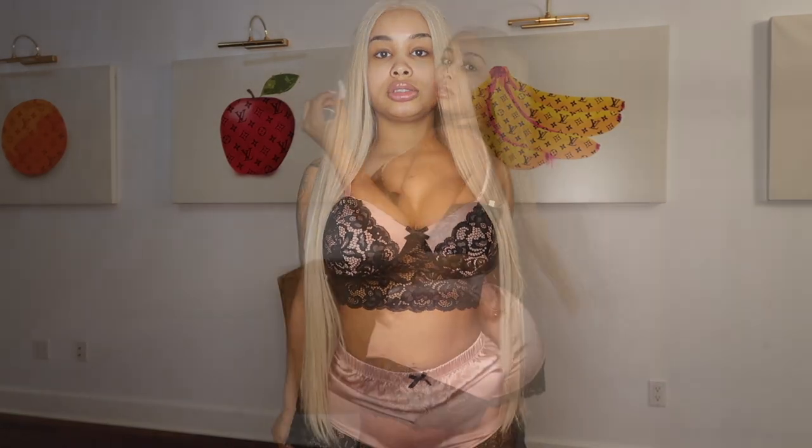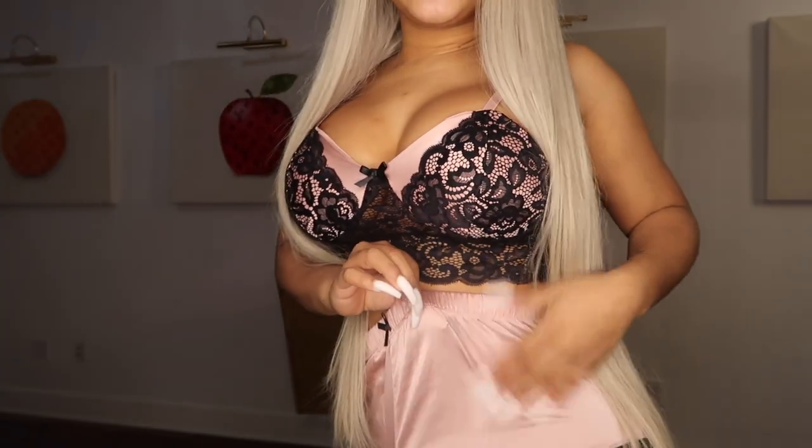So guys, this is the pajama set. And this is a medium. This one has way more stretch than the last one. This is how it looks in the back. I love this one. This one's a little bit more sexy. I don't know if I'm gonna have this one on when I have company over or whatever, but it's cute. And it's like a little silky material, but this is definitely a fan.